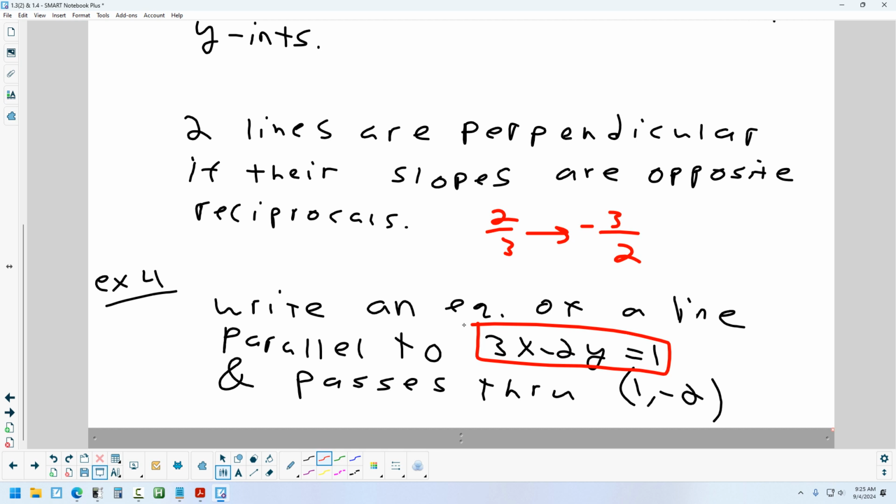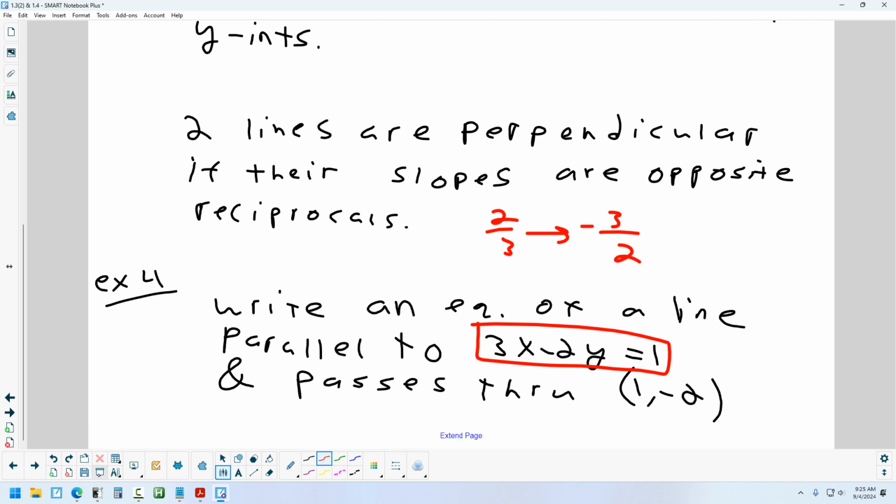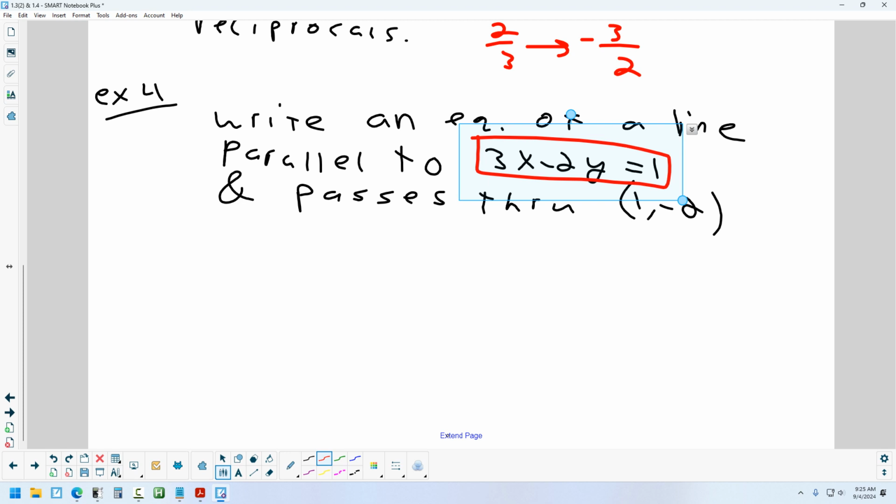Jack? You have to know the slope. So you've got to figure out the slope of 3x minus 2y equals 1, and what would be the easiest way to figure out the slope of that line? Probably to subtract 3x from both sides and multiply both sides by -1. Okay, so we could subtract 3x from both sides. I would agree with that. And then what did you say to do next? Multiply each side by -1. So it's a positive one.